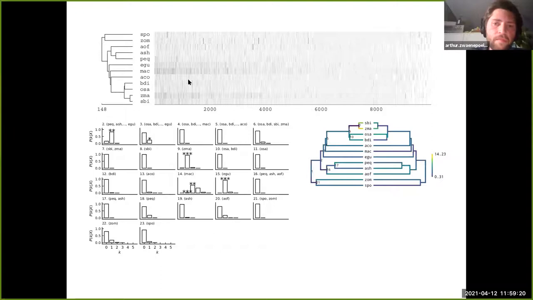What it actually showed is that it worked quite well for some lineages. Let's say for this Musa, which we know has a bunch of genome duplications. This plot shows you, for each branch in the species tree, the number of genome duplications and the posterior probability for this number. So the posterior probability for, let's say, two whole genome duplications on the Musa acuminata tip branch is about 0.5, and the Bayes factor is very supportive of this. And there may be also three. I mean, it's already quite high here.